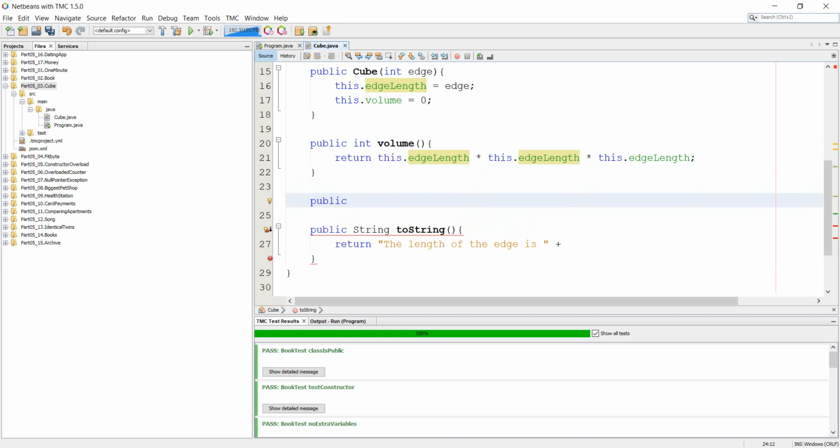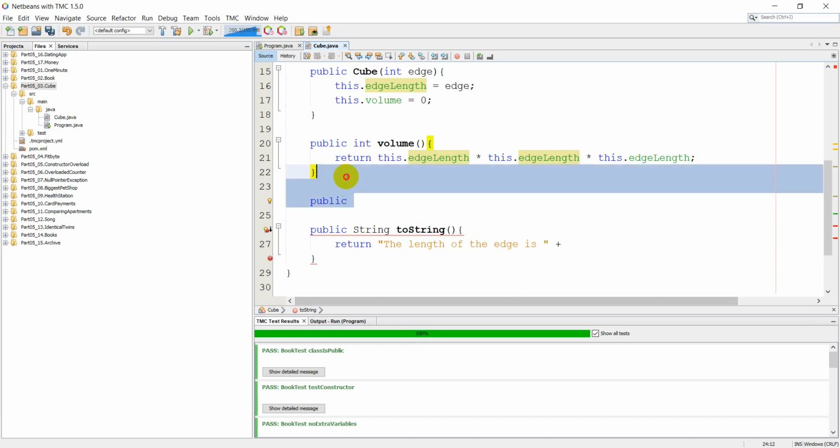Let's see if we are asked to create another method or not. I guess we're not asked, so let's just directly use the value and not create a getter method.